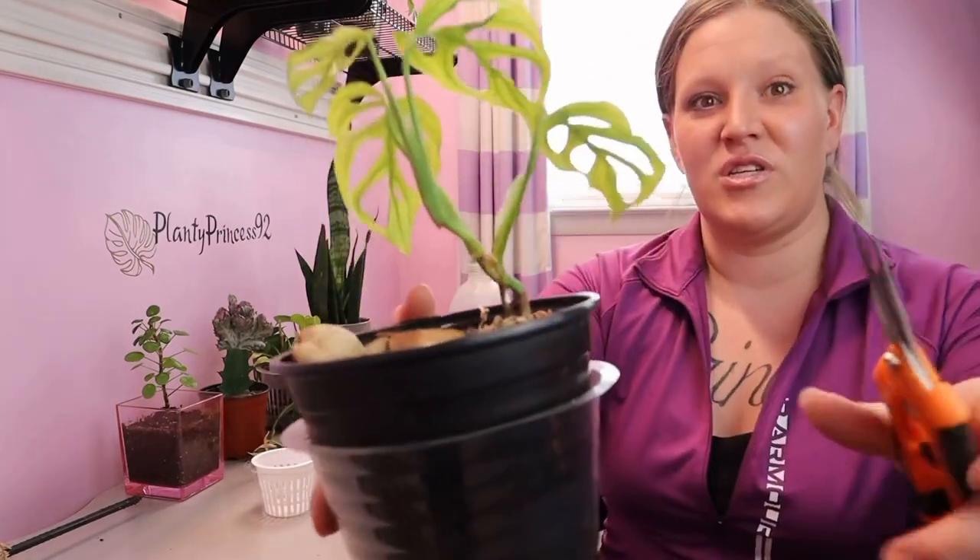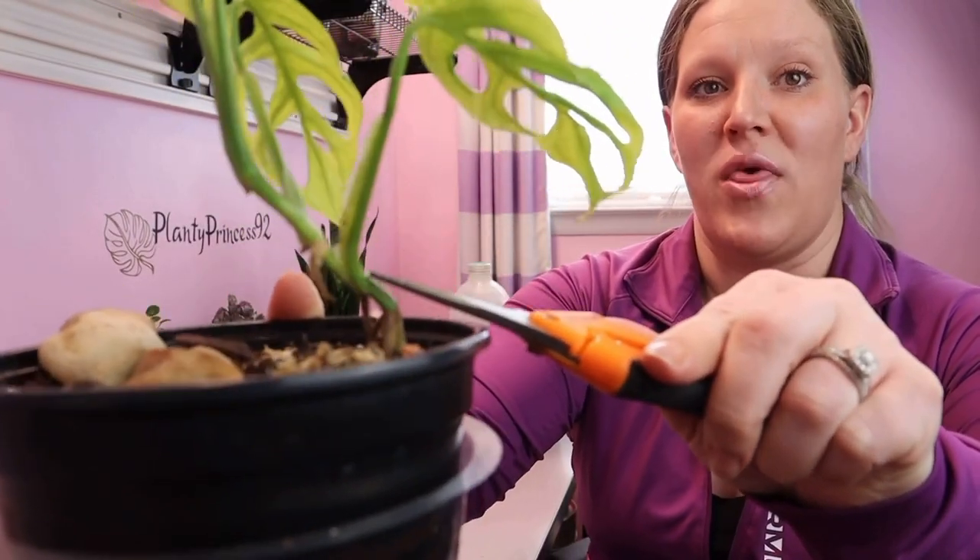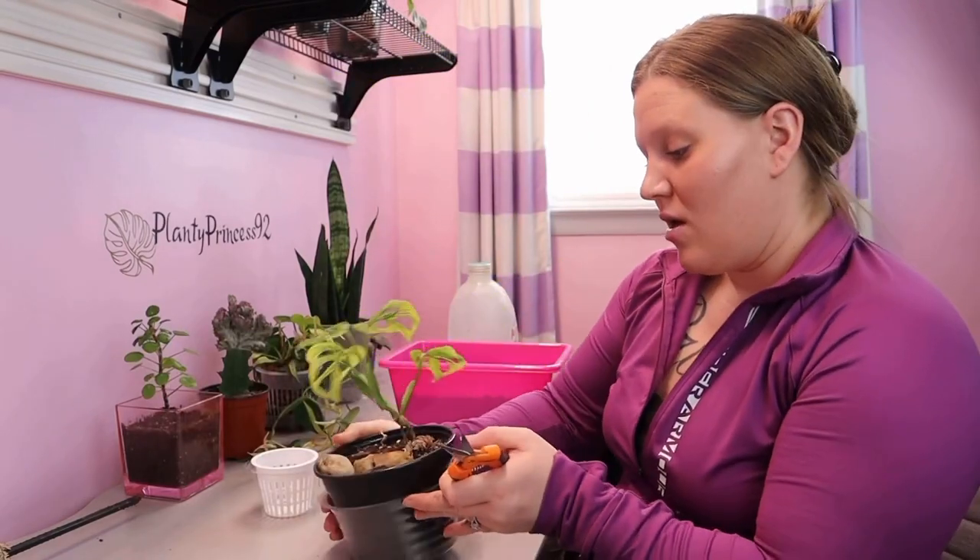I'm going to make the cut right below the root, cutting right here at an angle, as close to this leaf and this node as I can without affecting or cutting the leaf off. I like to cut it as close to that last node as possible so that when the new growth point forms it looks as close to uncut as possible. You also want to cut enough below the node that is rooting so it has space to root — having a little extra stem gives it more establishment in the soil or medium. If you do have a longer internode, you don't want to leave it too long because that can rot, especially if you are propagating in water or sphagnum.